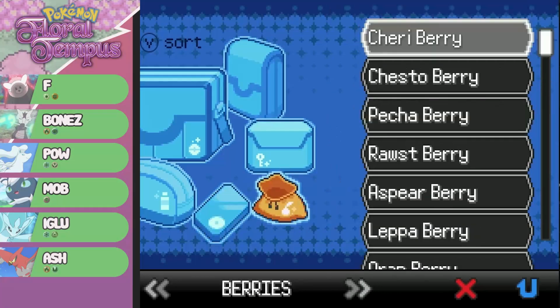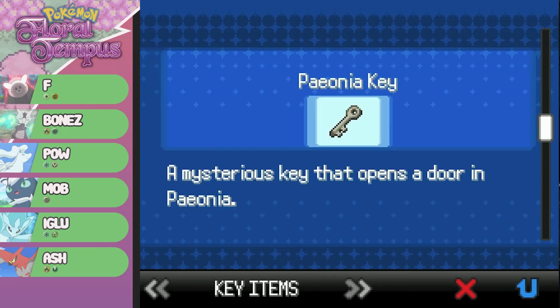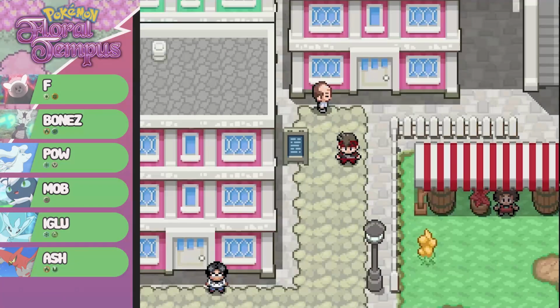I'm not sure if anyone remembers that. I don't even remember it. It says a mysterious key that opens a door in Paonia. I can't even remember when I got this key. However, I was just wandering around the city looking for a mart, like the blue mart, the normal Pokemarts, instead of the big building. I forgot that the mart here is actually closed. So I was just walking around and I ended up going through this door that's behind me over here. And the key works on that door.